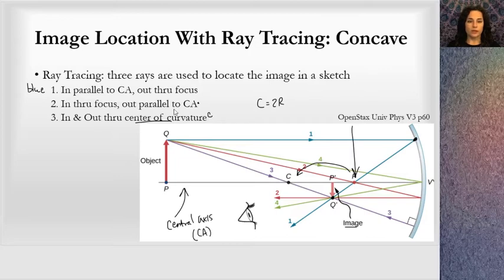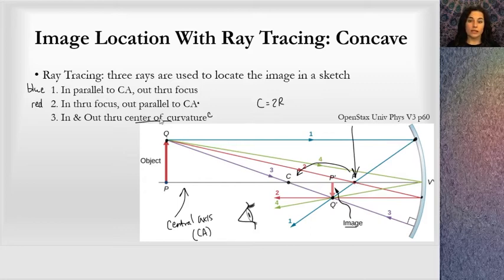The second one in here goes through the focus and out parallel. So that's the red one in here. And I have corresponded it. What these are labeled here are actually what these numbers are. So the red one, if I follow the red one, it goes in. I'm going to line up the tip of the top of my object and line it up with the focal point here, and then just make it hit the mirror. It'll hit the mirror here, and then I send it out parallel. And at that point, you have 2 rays, right? All we need is 2 rays to intersect in order to find the image. So we have the blue one and the red one, and we see they meet up here.